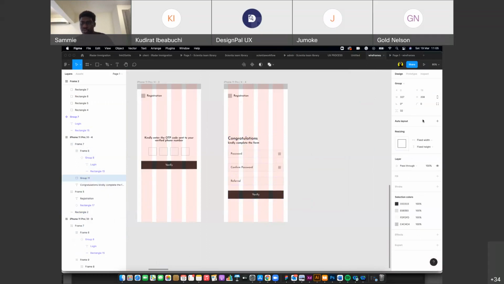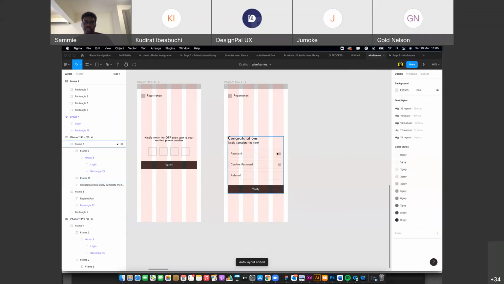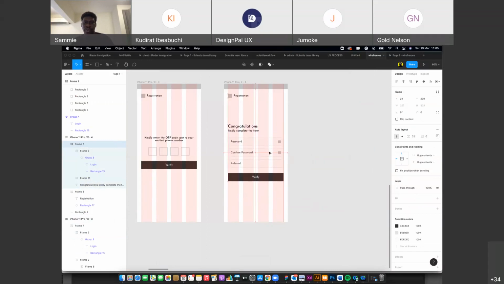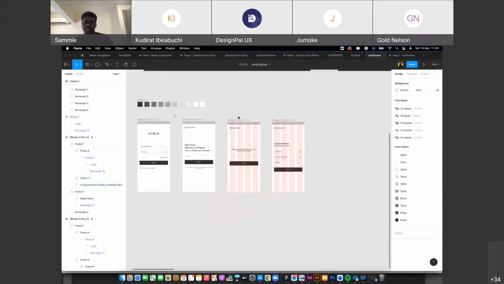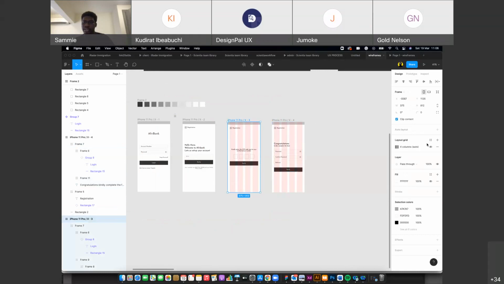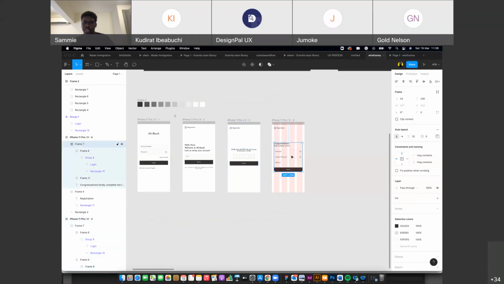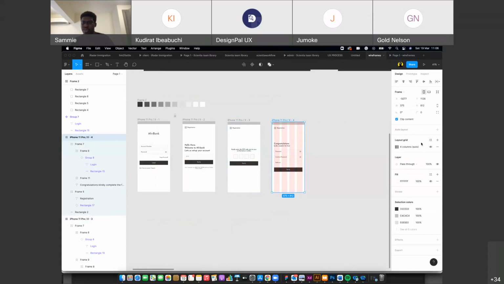So I want to group this now, create an auto layout and make them 16. So we can make this center. The reason why we're putting center is because of the fingerprint. Most of the time when we're interacting with our mobile, the greatest concentration is from here, really not here, which is why the back button is here. So that when they're thinking of going back, it's not something they want to do. We want to encourage them to finish the process. The back button is closer to the bottom.